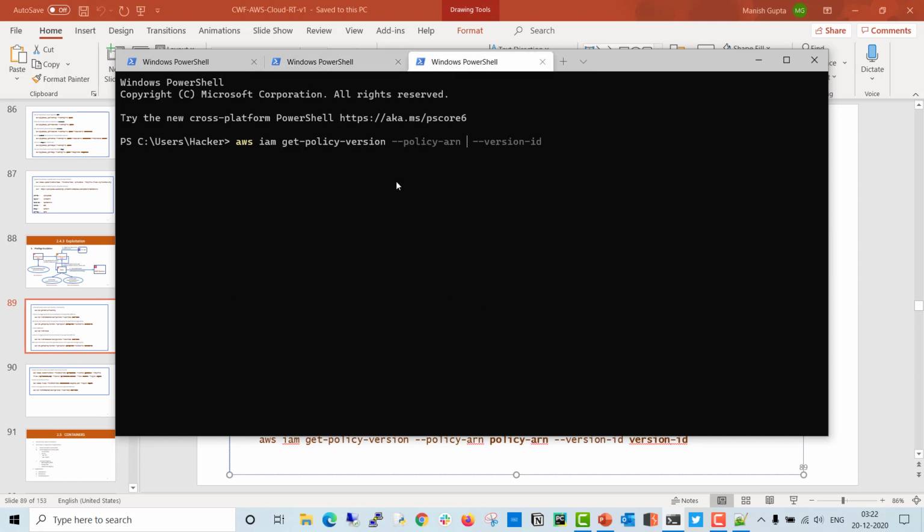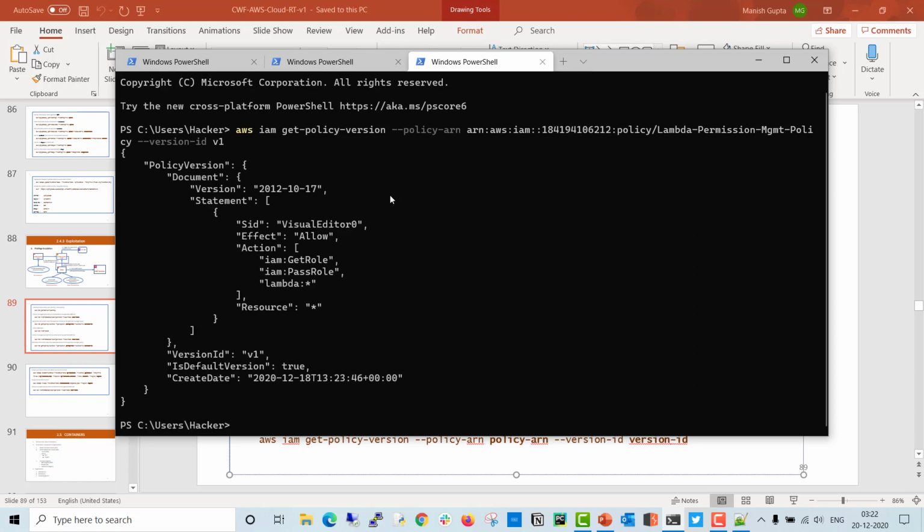I copy this ARN, and you can also specify the version name. So let's see, I specify version 1. If there are any updates, you can also specify version 2, version 3. So you can see this is the default version, this is version 1, and this is the default version.